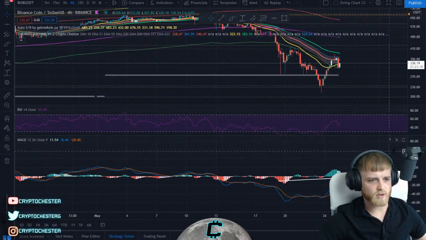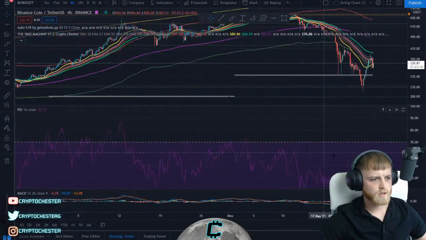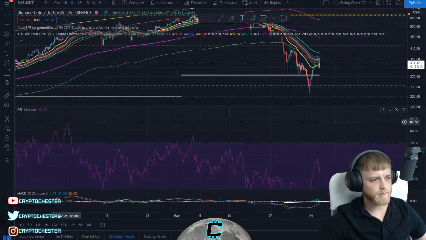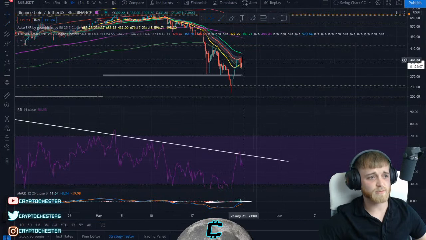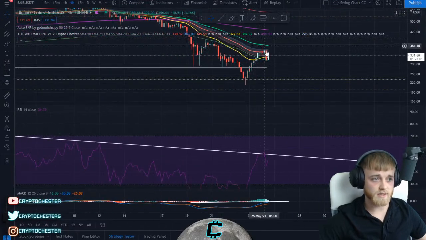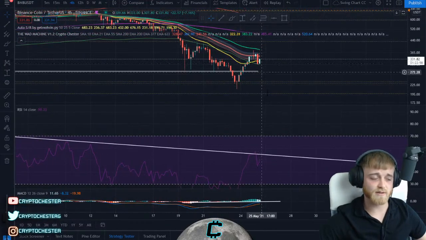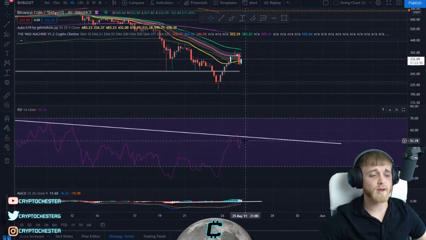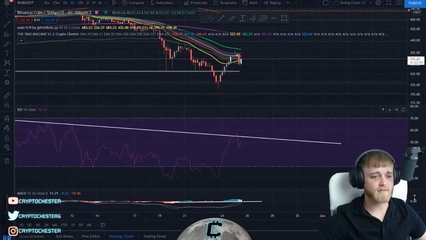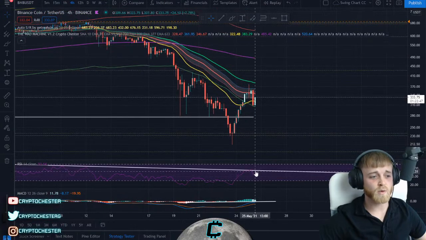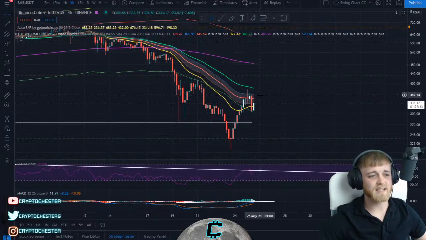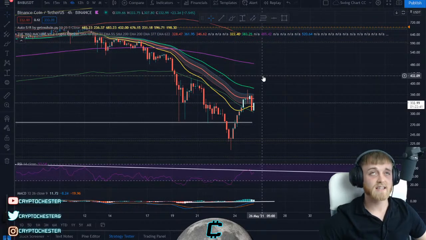If I jump down to the RSI, I think there was something on it before. I can see a downward sloping resistance line here, coming down from this top point here. If you look at something along the lines of this, we did basically challenge it, and we found that resistance at the top of this uptrend here before we saw that pull back in terms of price coming down to that 21 and to that volume weighted ATR band. And we're looking at basically coming up to test that level of resistance yet again, right? Definitely something to consider when trading Binance coin at this point in time. And that is a reason why I won't be entering that long there, because we are likely to see some sort of resistance here. And it's basically an indication that we're not going to come all the way up and test the next level of resistance at 432 there.